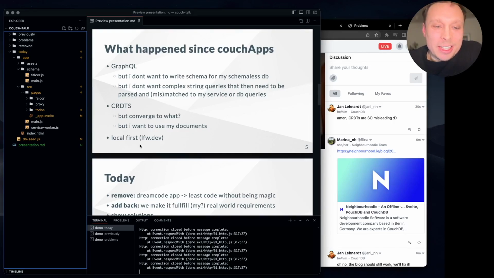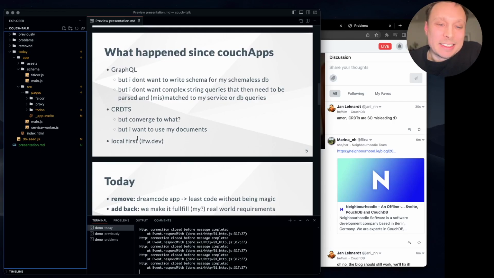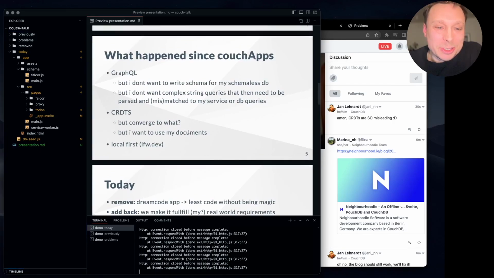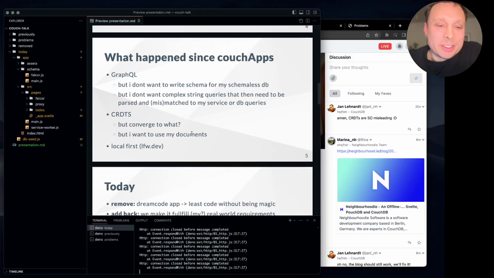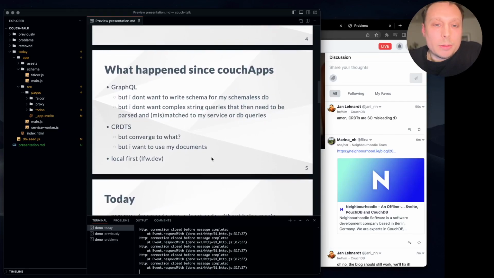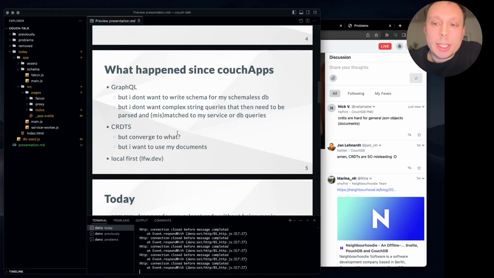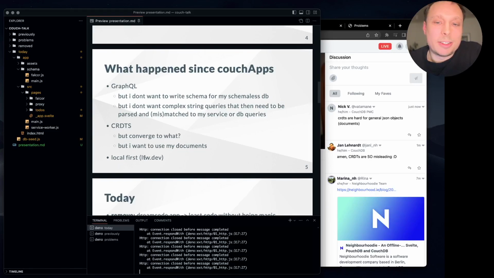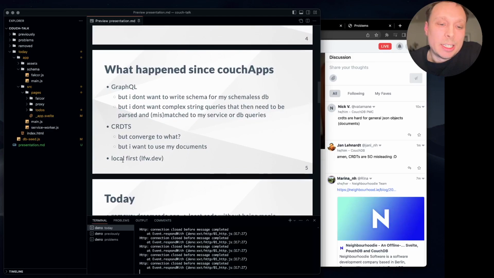And also, there's a new follow-up movement that has nothing to do with the original offline first movement, called the local first movement. And I really like the name because it's not offline. People always say, but I'm never offline, and local first gets rid of that. But there's a huge part of CRDT people, and so it's a bit of different kinds of backgrounds than the offline first movement. I invite you all to also join these kind of things if you're interested in local first application development, and bring more CouchDB background.